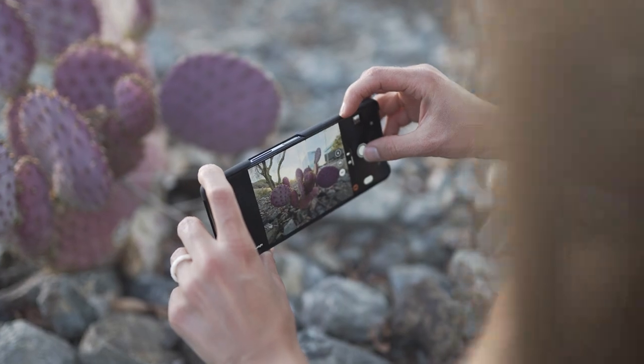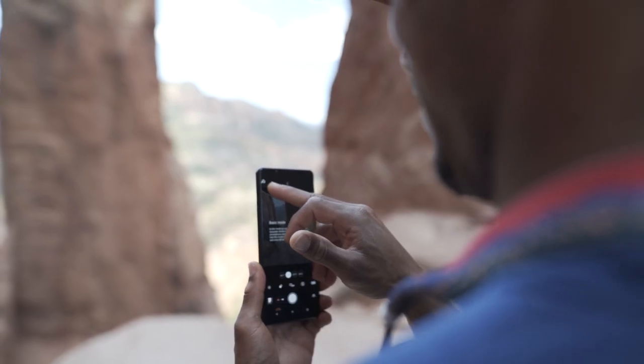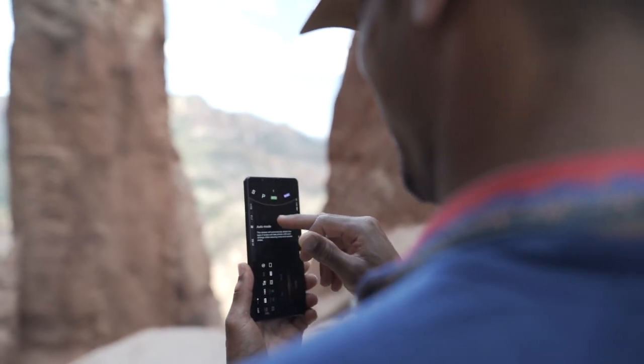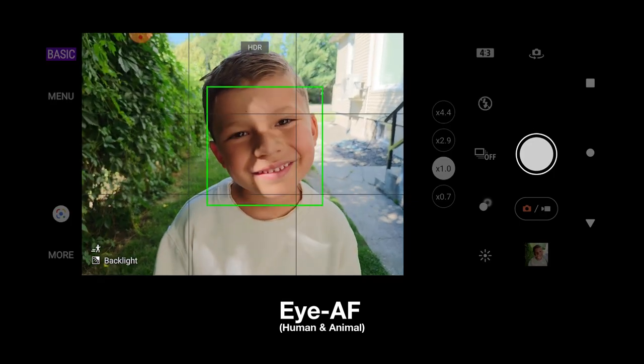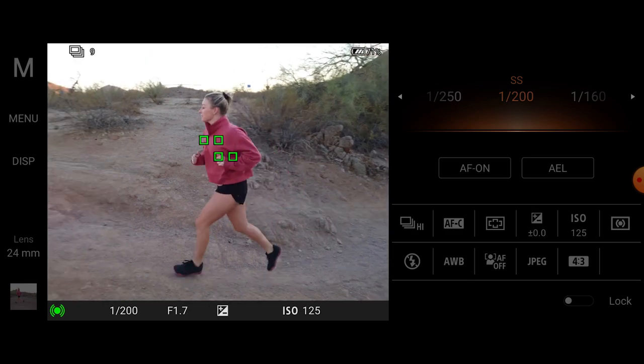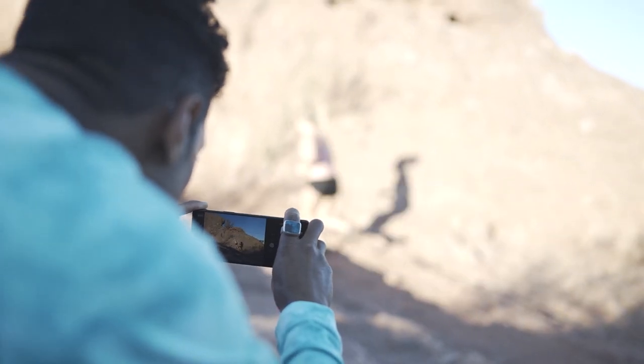On the photo side, this camera has all of the latest technology from Sony Alpha cameras — things that are super useful for photographers on the go. Stuff like Eye AF so you can track your subject's eye and always be in focus, or a 20 frames per second burst mode so you can capture subjects when they're on the go. So if you shoot on Sony right now, you'll be able to grab this camera and hit the ground running.